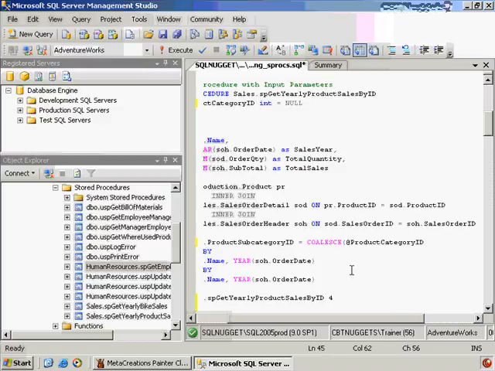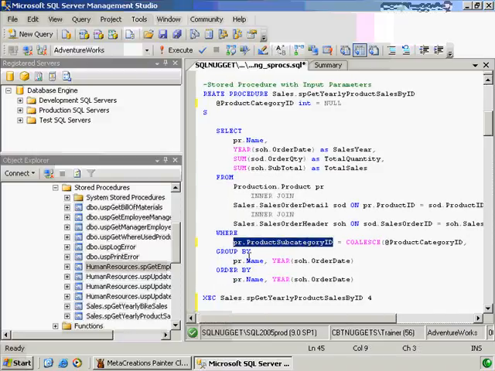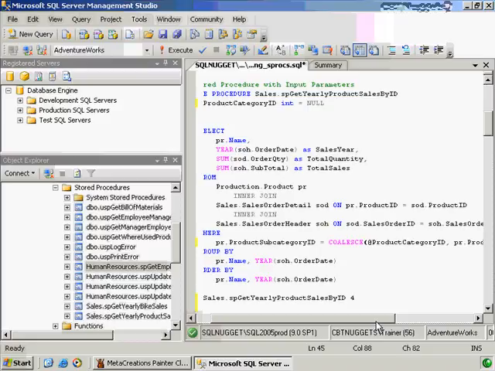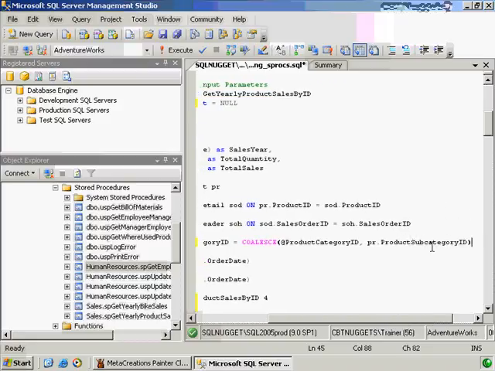The coalesce function here accepts X number of parameters, or N number of parameters in SQL terms, and that is, you can supply as many as you want here, and basically it's going to take the first non-null value. So the first value out of this list that isn't null is what the coalesce function is going to use. So what we're going to do is just supply 2 parameters here. The first one is going to be, of course, a product category ID, meaning if someone does pass in a value, then use it. Otherwise, if they don't, we're just going to pass in the exact column that we're doing the where clause on, and what that's going to do is use whatever is in the current join. So basically, it's going to end up using them all. It's going to use every single one within that table, and that's it.